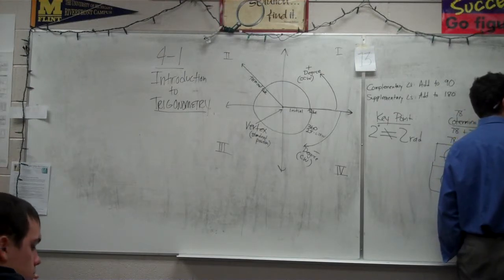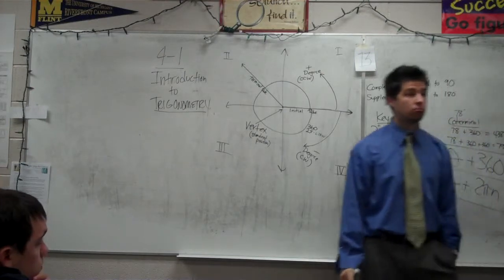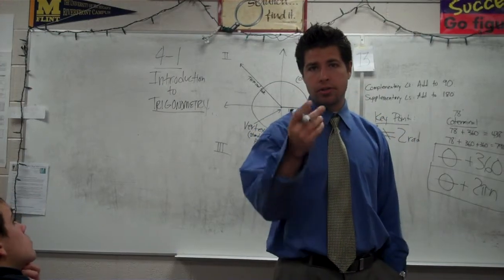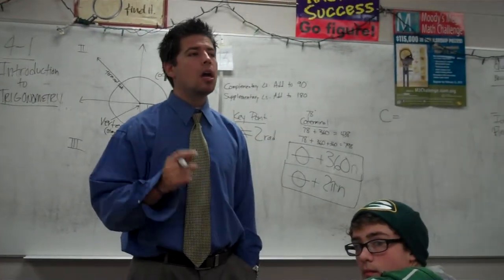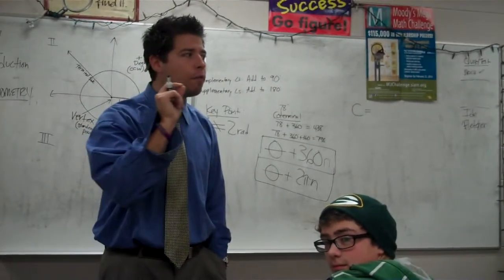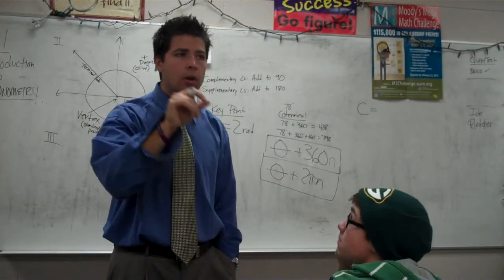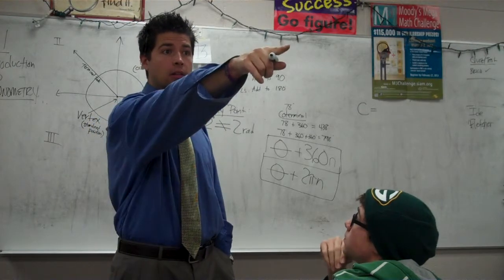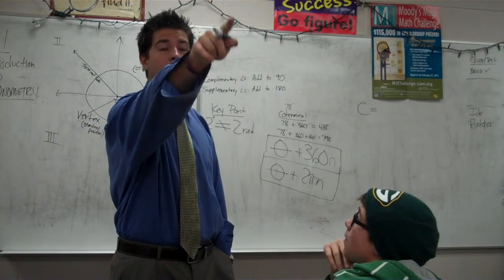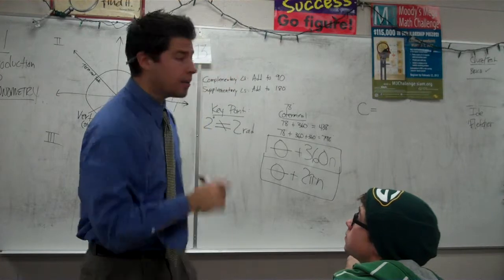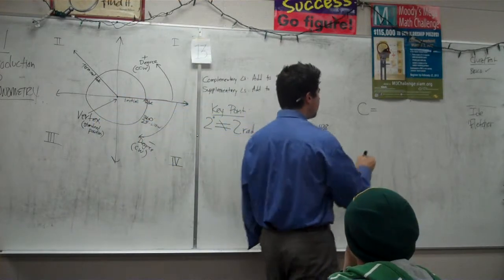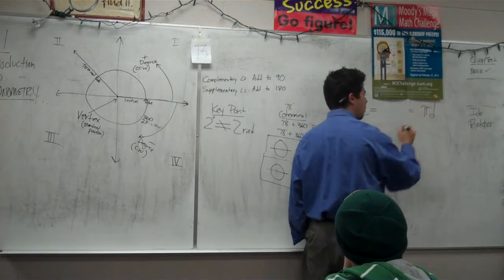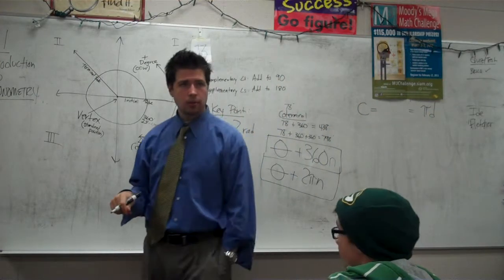Now, here's what I want to say. We have something called circumference. So, geometers, what is the formula for the circumference of a circle? Pi times diameter. That's pi d, that's correct. And I'm going to write it over here, because there's an easier way that I want to write it for today.